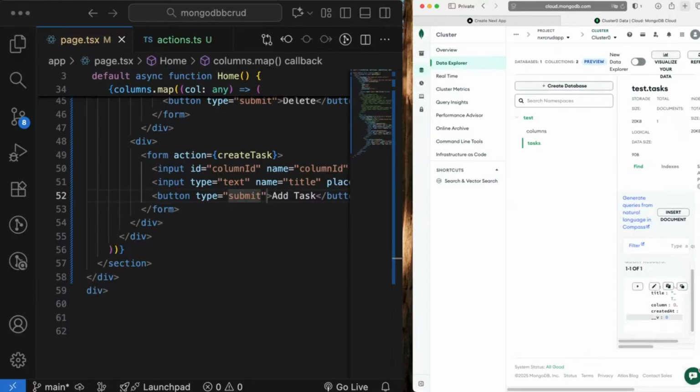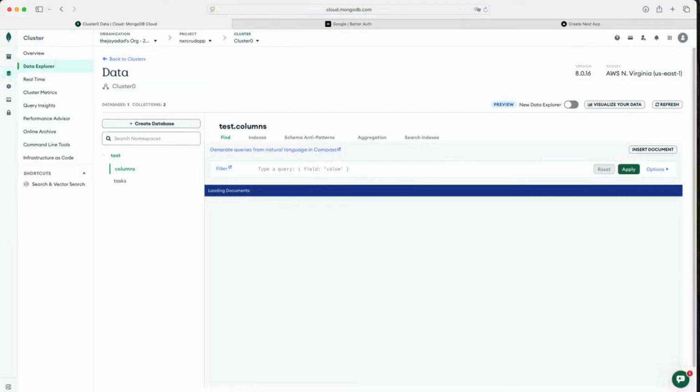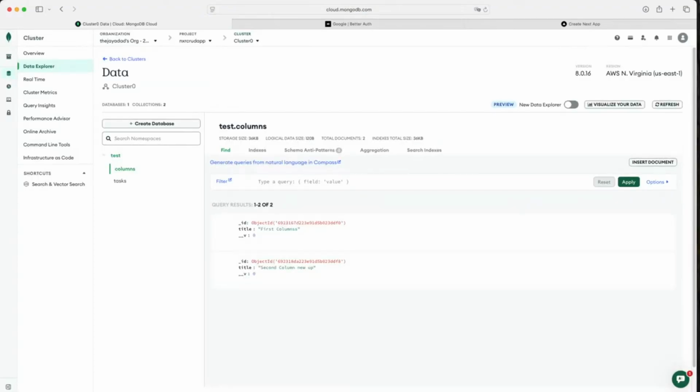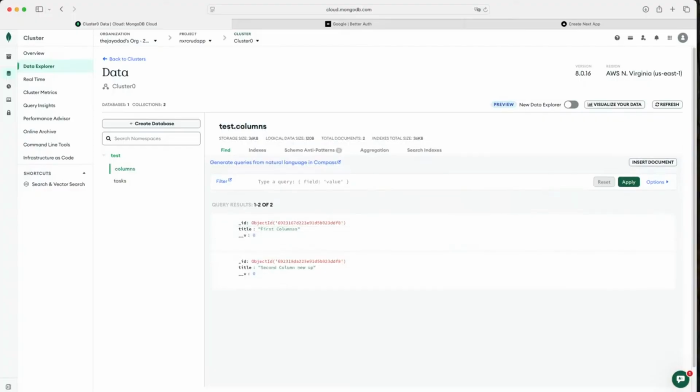Man, not a very responsive view, but that's okay. If I just scroll over and click on title, let's make sure this is legit. Give me 1 second. And if we look inside of our table, we see we have the columns, field, or model, and task. If we click on task, it does read new task, and this object ID ends in DDF0. So to go back to columns just to make sure, DDF0, it is associated with the first column.